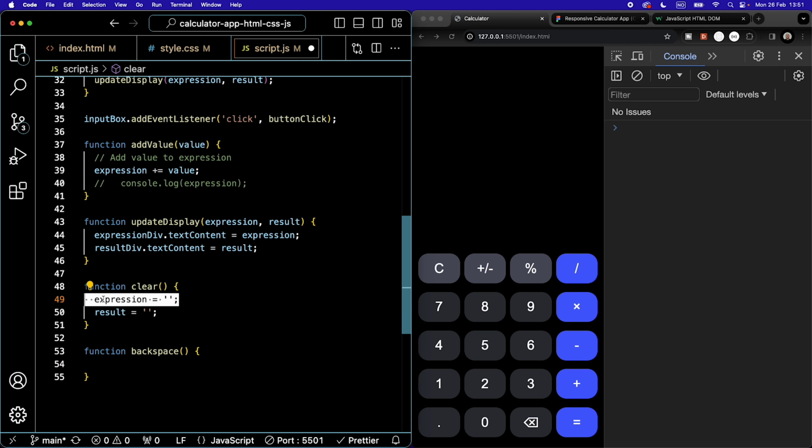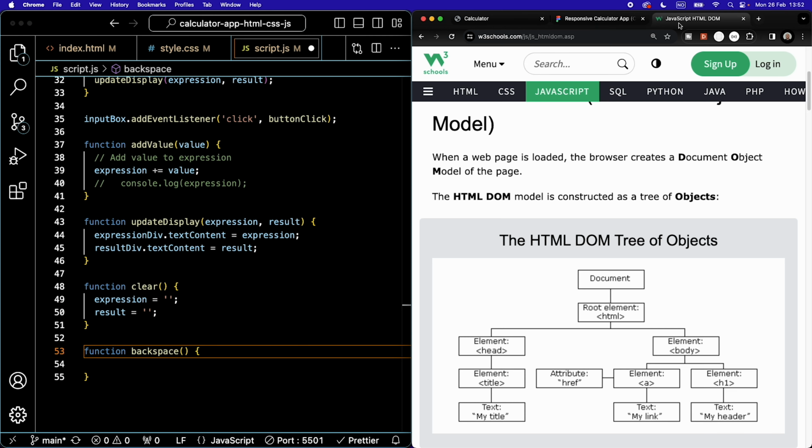As we can see here, the expression is a string, so we're going to use a string method to basically cut off the last part of the string, the last index, basically. And to give you a little advice on how to basically go about researching what kind of methods in JavaScript you could use, well, we know it's a string. We want to cut off the last part of the string. So let's just Google that.